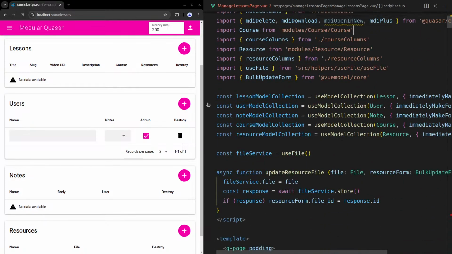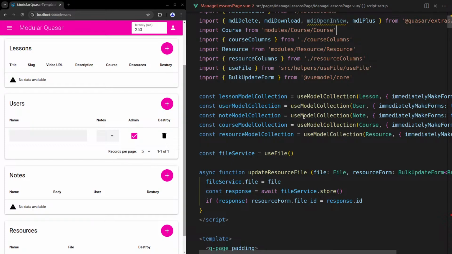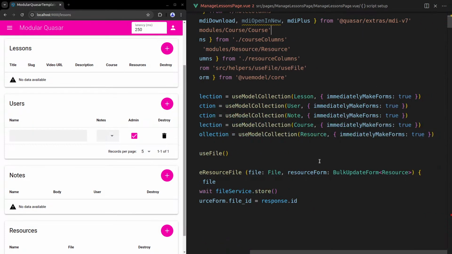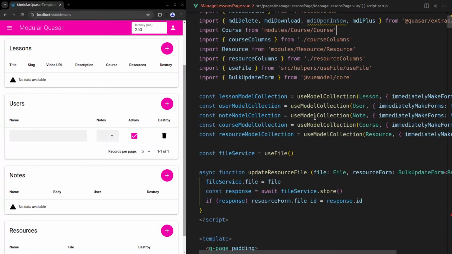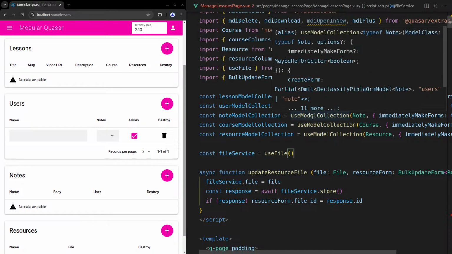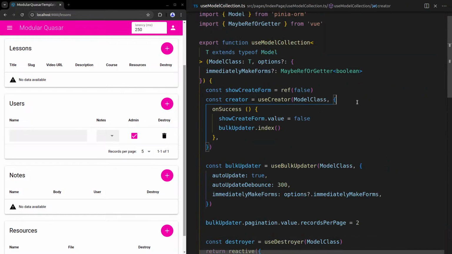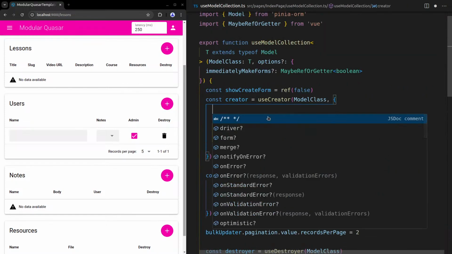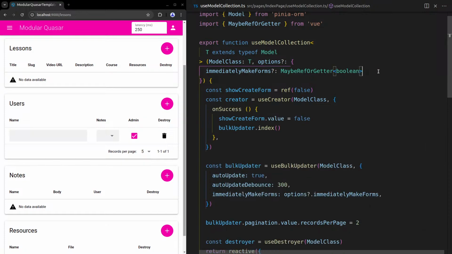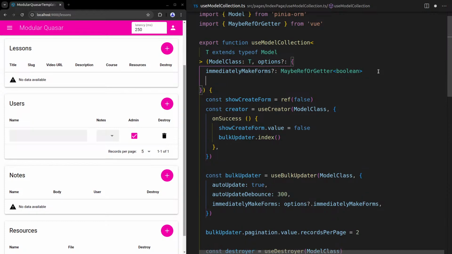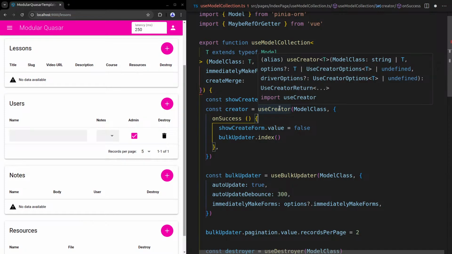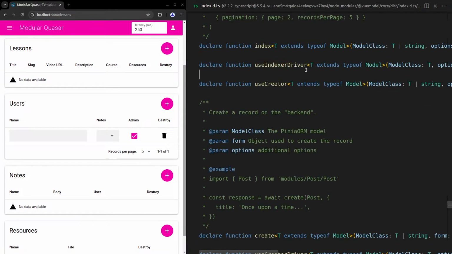Where is it? Users model collection. And we might add in here merge fields. I want to make it so that we can merge fields for create. So maybe we call that like create merge or create defaults. Let's see what it is in the API. It's called merge. Yeah, so how about we add another option here and we call it create merge, and we can just steal the typings for that.